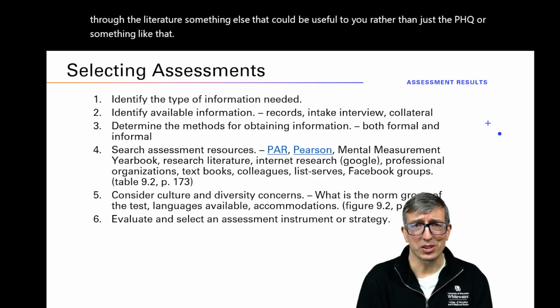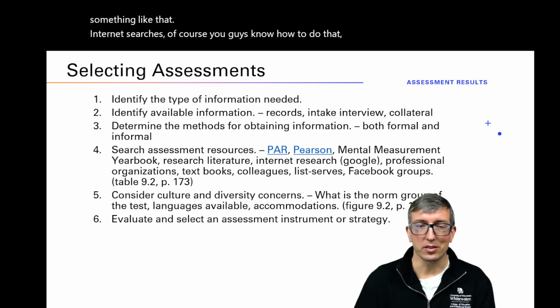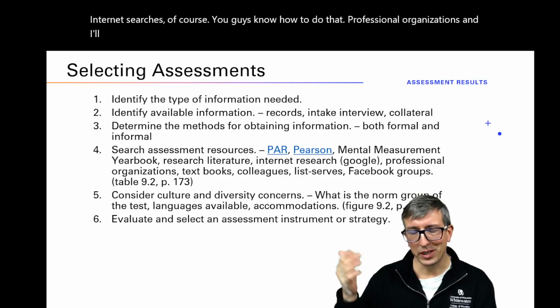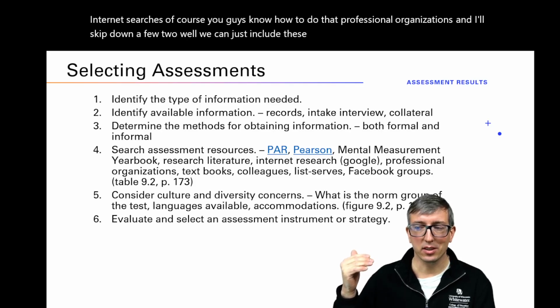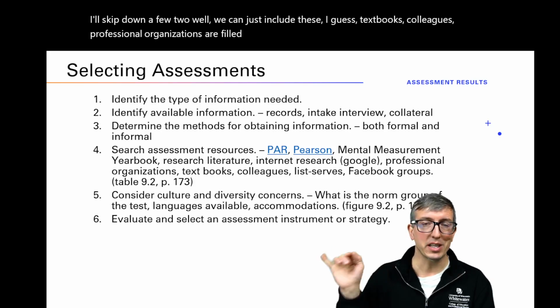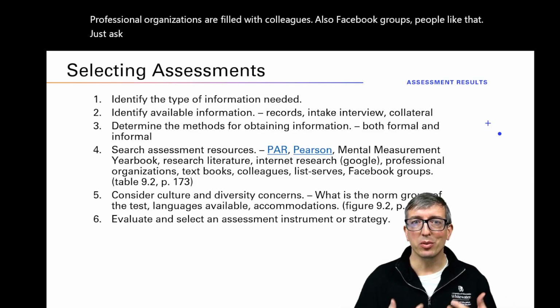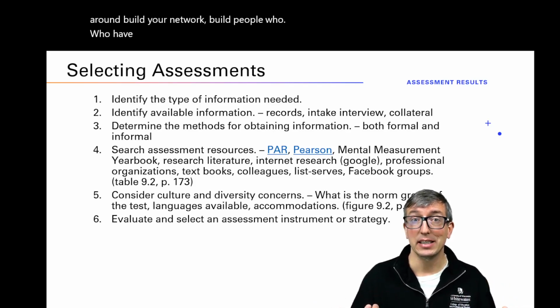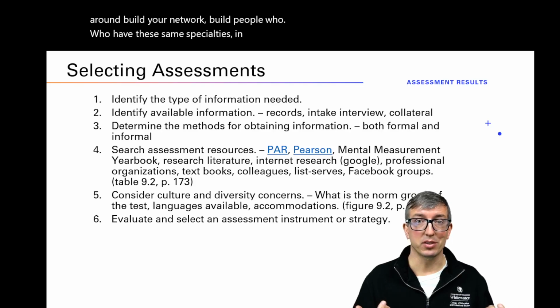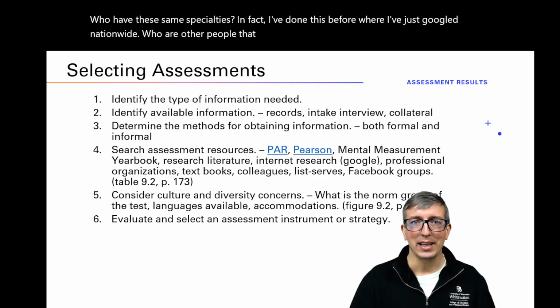Internet searches, of course, you guys know how to do that. Professional organizations, textbooks, colleagues. Professional organizations are filled with colleagues, also Facebook groups, people like that. Just ask around, build your network of people who have these same specialties. In fact, I've done this before where I've just Googled nationwide, who are other people that do this very niche thing? And then I ask them.